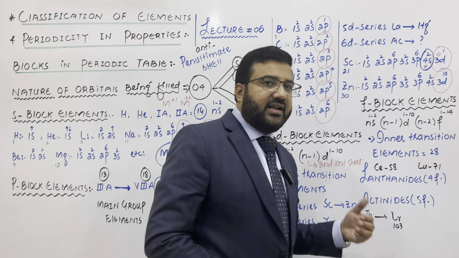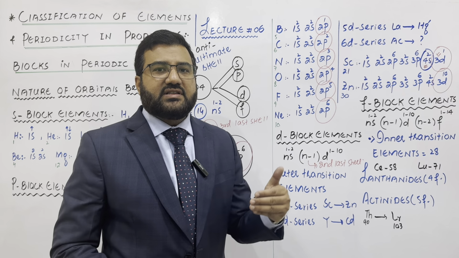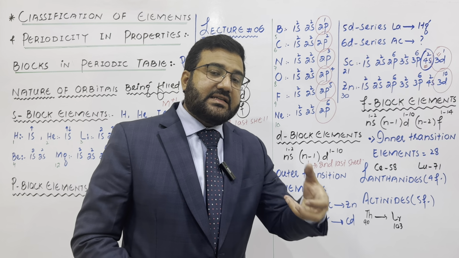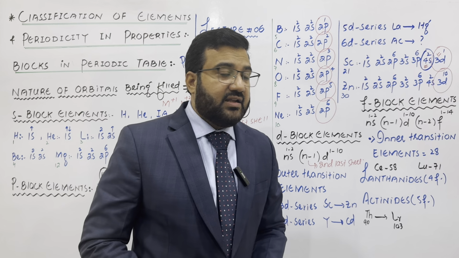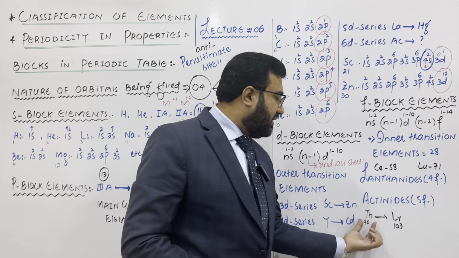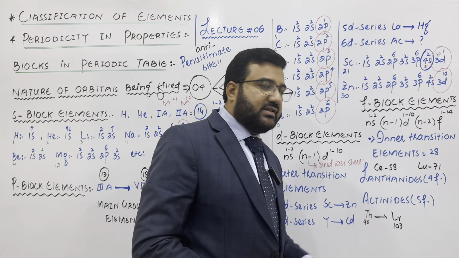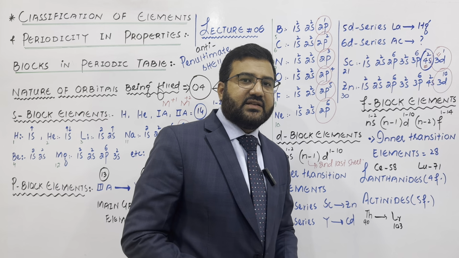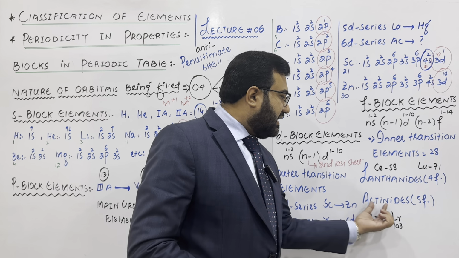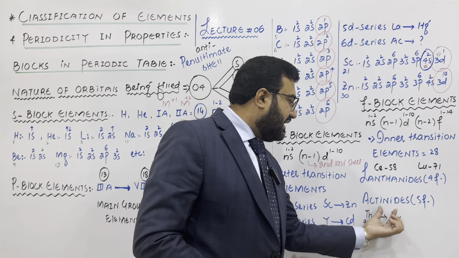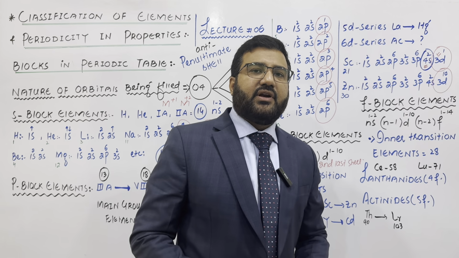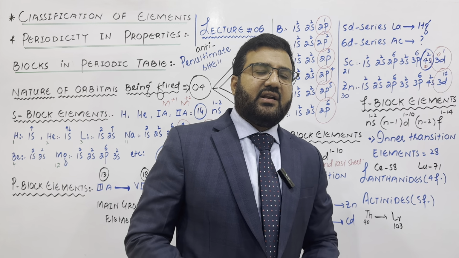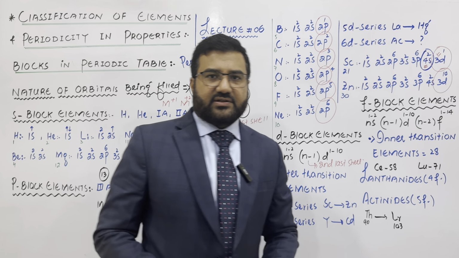The actinide series, which is also called the 5F series, while lanthanide is the 4F series. It is called the actinide series because it is present after actinium in the periodic table. The atomic number of actinium is 89. So this series starts from thorium with atomic number 90 to lawrencium with atomic number 103. And these are also called the F series elements. Actinides are more complex as compared to the lanthanides because of their large variation in oxidation states.